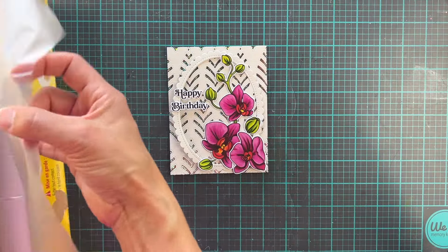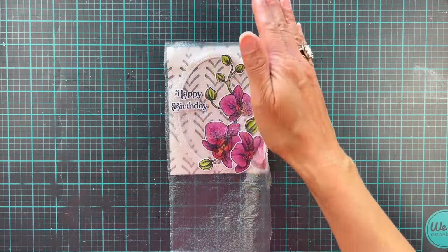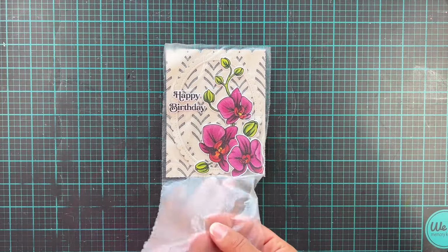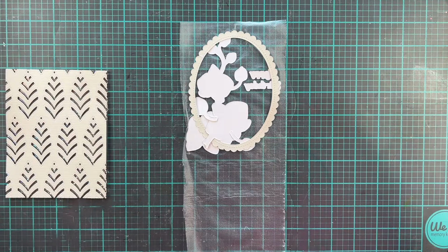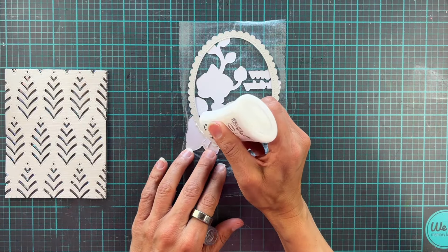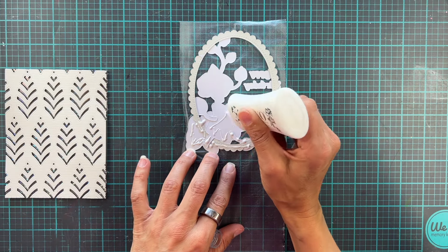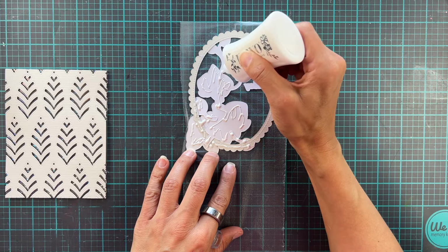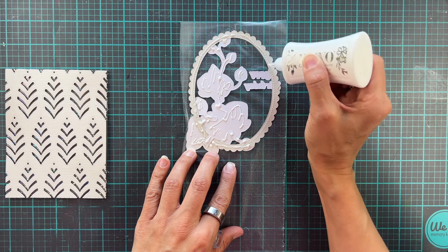And there's the press and seal. So I'm going to use a brand new sheet. Ooh, very fancy. So I'm going to press down, and we're going to seal this, and then we're going to peel it off the card front. We're going to pop that around, and then we're going to add some liquid glue. And then we're just going to turn that whole shebang over, press down onto our card base, let it bond just for a few seconds, and then we're going to peel off that press and seal and reveal our beautiful, beautiful handmade card.